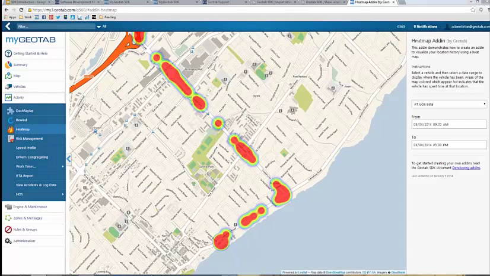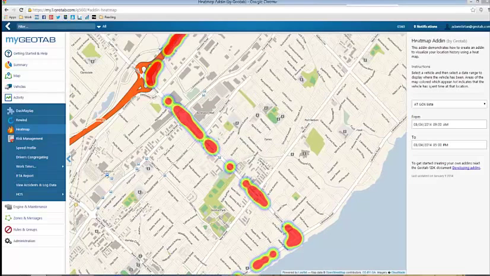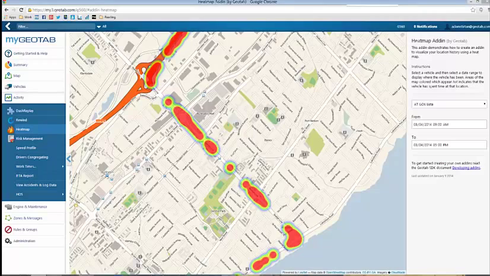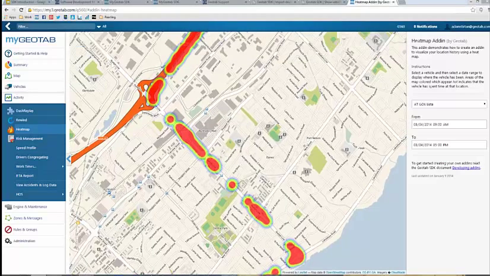As he does things like stop at lights or get stuck in traffic, those areas start to light up and get hotter. So if you were considering finding out what a person's normal day looks like, you'd be able to see anomalies very well by just visualizing it rather than having to look through reports and ask, does this stop make sense? Does this stop make sense? Now we can just look at it visually and say, this looks strange because this area shouldn't be that hot. Why is he at the beer store on his lunch break?